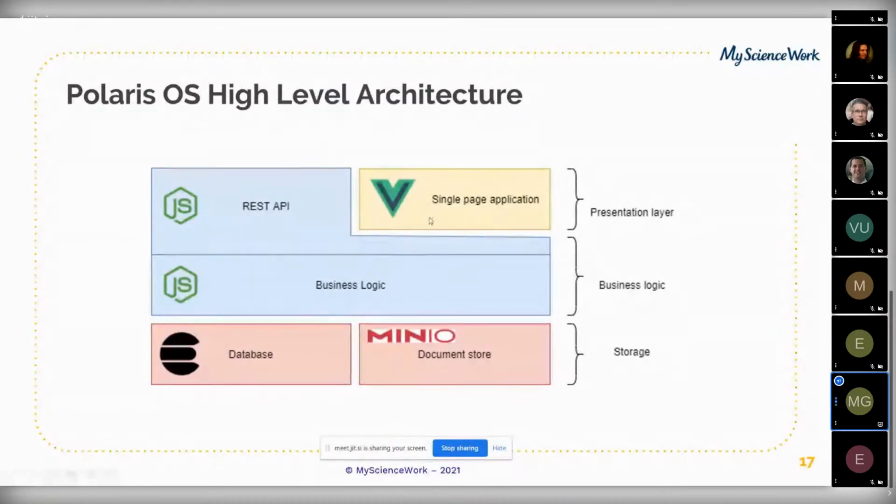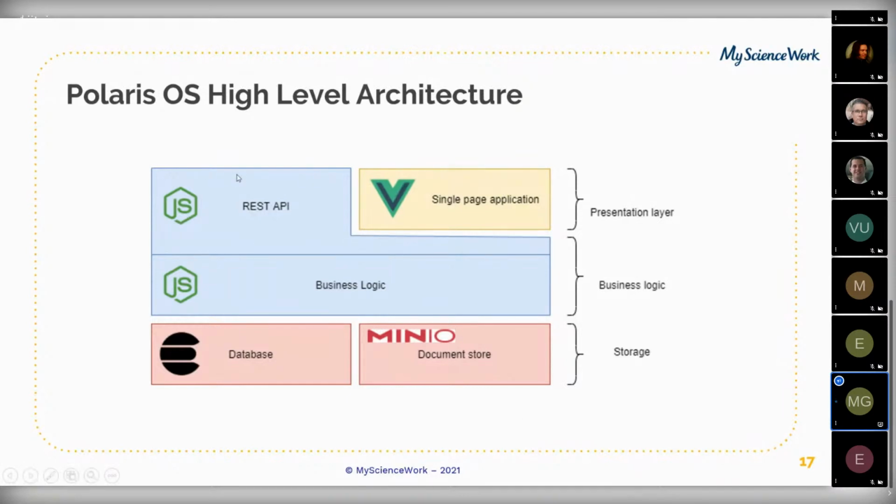All the presentation layer is done with Vue.js. It's a tool that took some ground from Angular and React because it seems to take some of the best of both. And then all the data store is split between Elasticsearch and MinIO. I'm going to go into a little bit of detail on why we use all those components, but this is the basic structure.